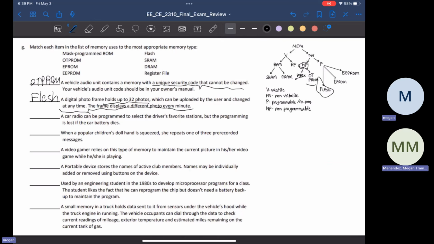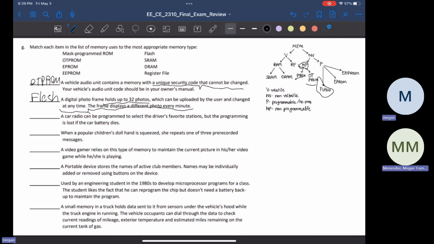Normally for register files, they will give you more information, because we know that register files can write and read at the same time. In this case, it doesn't tell us much. It just tells us that it programs the driver's favorite stations. So I want to rule out the register file option.